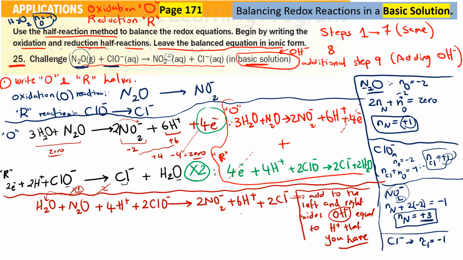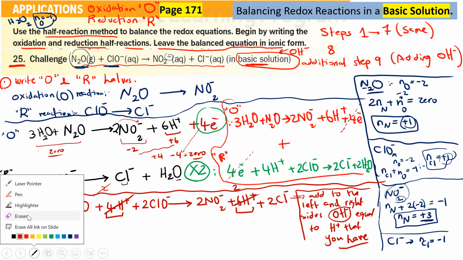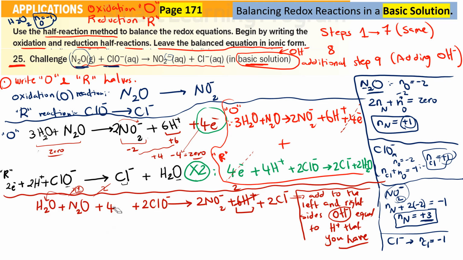Okay. Now think about it for 1 second. If you have only one H+ on one side, then that's fine. But actually when you think about it, look here, we forgot to remove something. We have 4 H+ here and 6 H+ here, so we can remove this, and 2 will remain in its place. Right? So we needed to double check that. So let me remove this. Okay. Alright. And let me remove this.